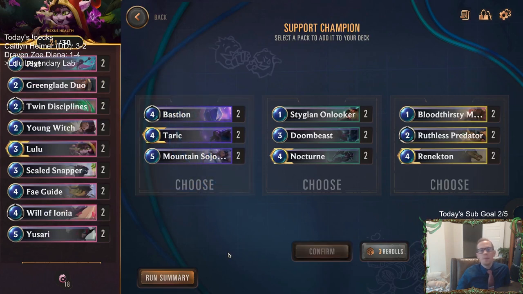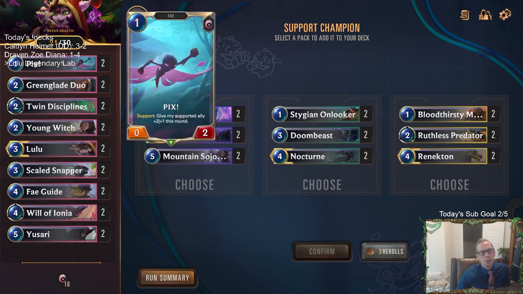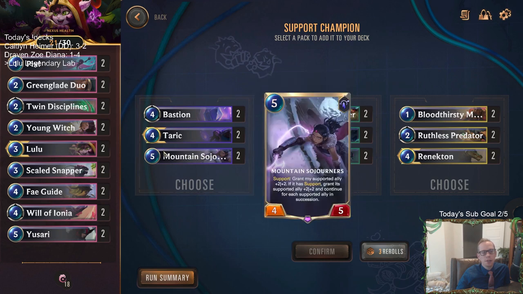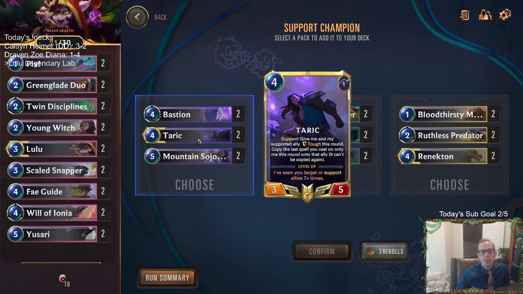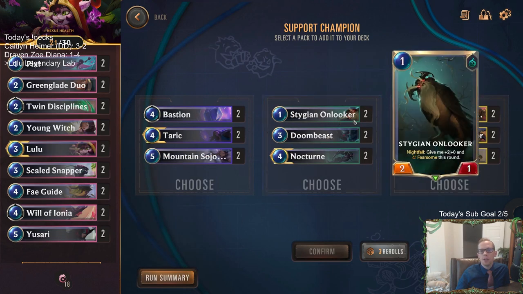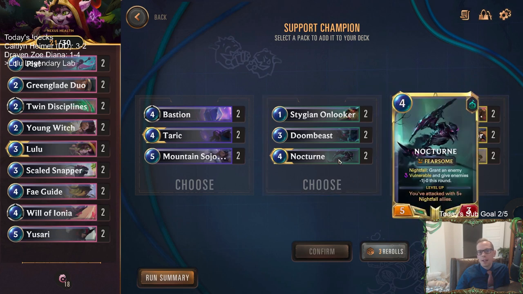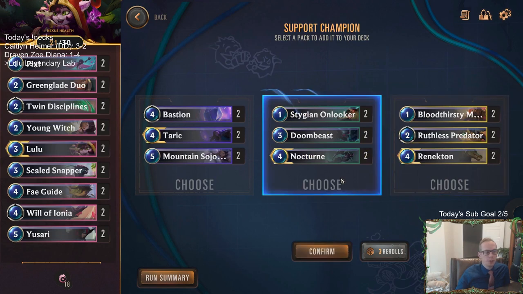Oh, man, this is tough. Okay, so Taric is kind of the obvious thing, because then you can Taric and Mountain Sojourners and try to set up great support chains, but it's pretty slow doing that, and we don't really have the spells for Taric to copy over. So I kind of actually like these other things more, to be honest, because this is already pretty slow, and our deck's already slow. I think that, because these things have cheaper units, they both have ones. I kind of like Nocturne the most, honestly. Yeah, I like Nocturne more.